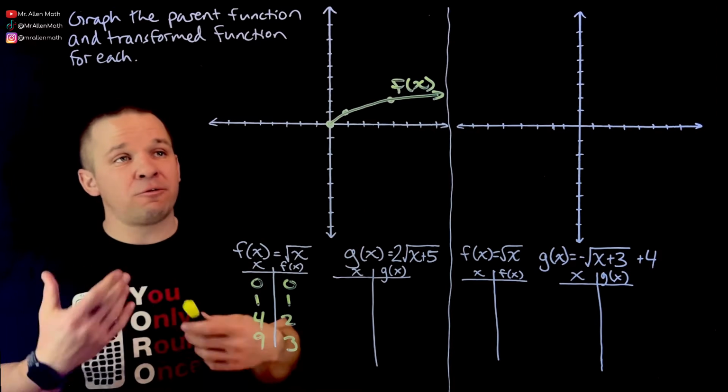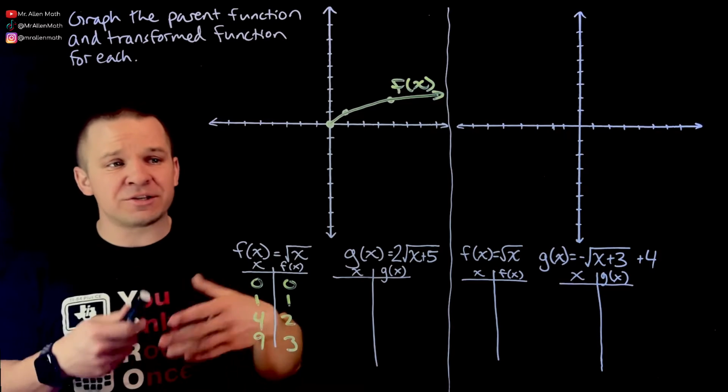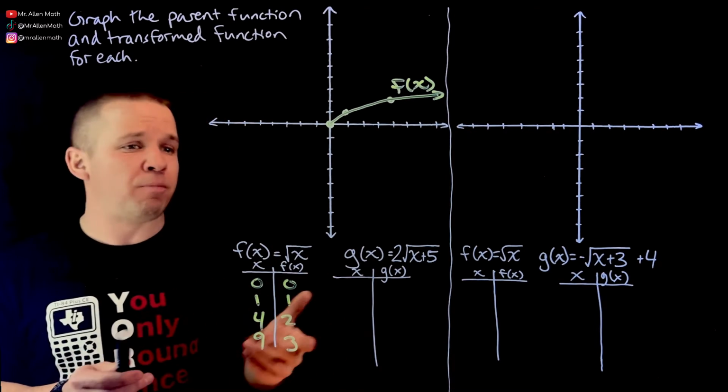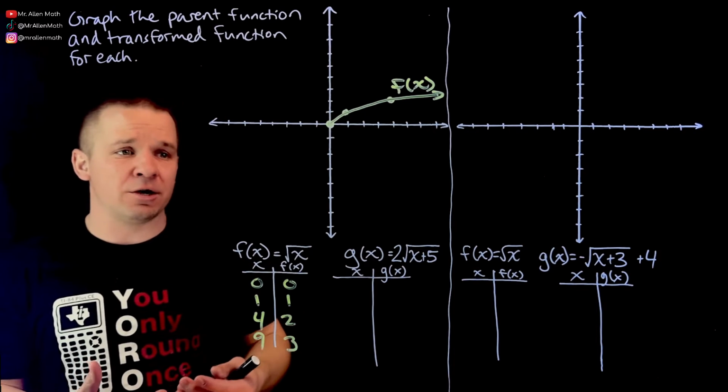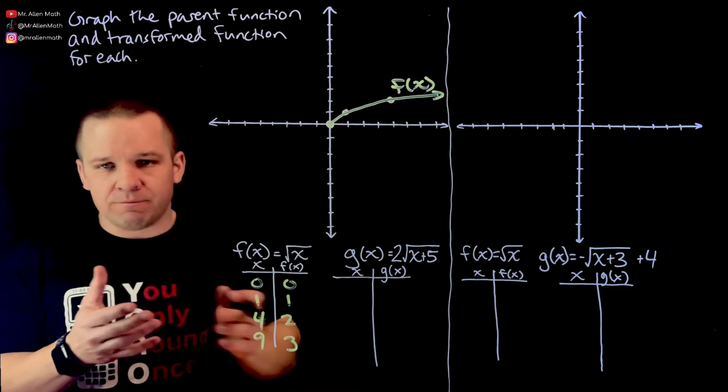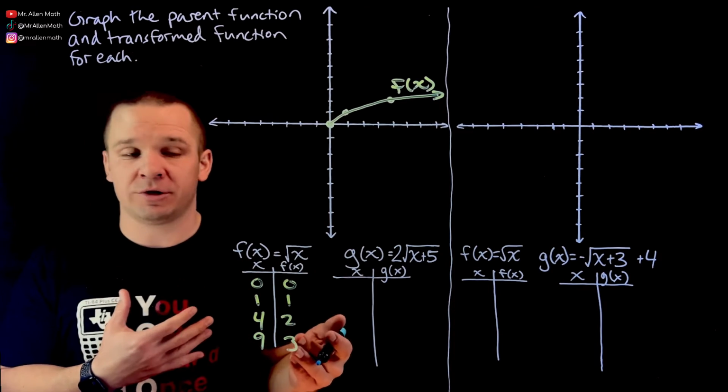Now, my transformed graph, there are ways to do this. You can do it using transformations, and you can do it by just picking smart points and things like that. I'm going to show you guys here with transformations, okay? So again, there's different ways to do this. Certain curriculums teach it differently. I'm going to show you with the transformations here.